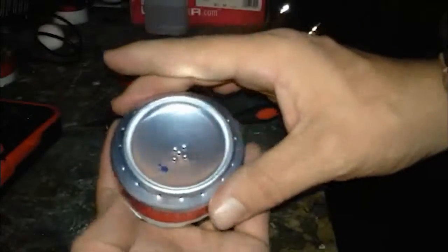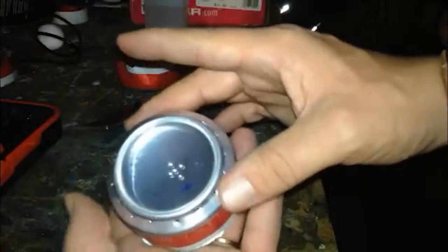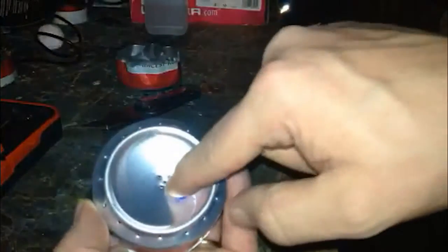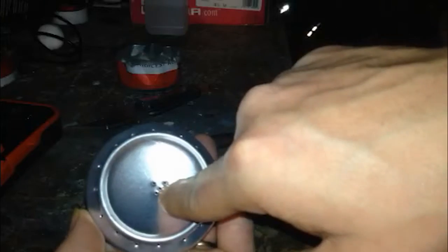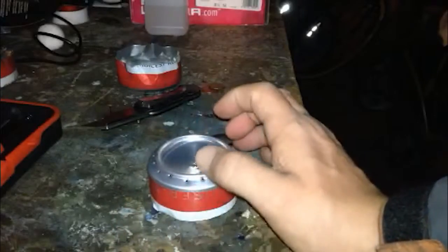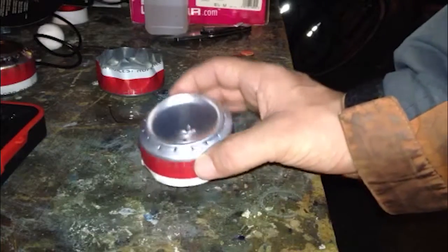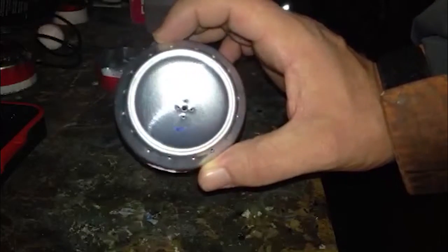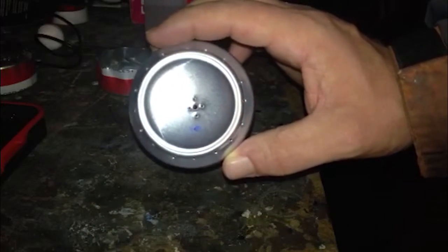Now what you're going to want to do, you could have done this in the beginning, but I just saved it because I got the one size right here. You're going to want to make your hole in the very, very center. You want to make that hole kind of big. So we're going to go ahead and do that here. Switch the bits and make that hole bigger. Okay, we made the middle bigger. You can obviously see that the middle's a little bit bigger.